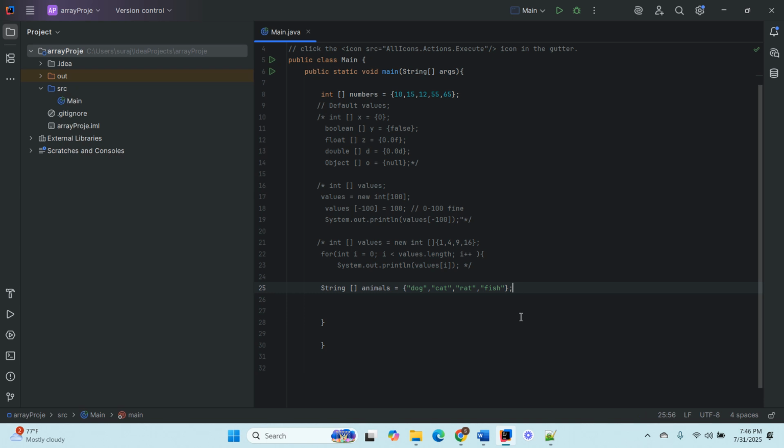Okay. So how do we retrieve then? For instance, animals index 0 is equal to, say, any different animals.